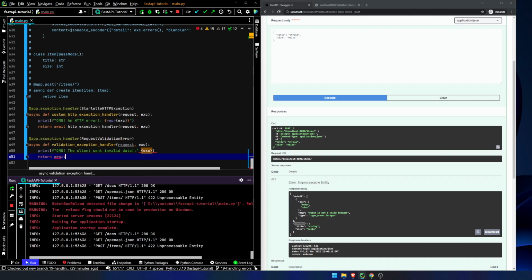Return await. Oh no, I want to put that inside. Sorry about that. Return await request validation exception handler request exception.